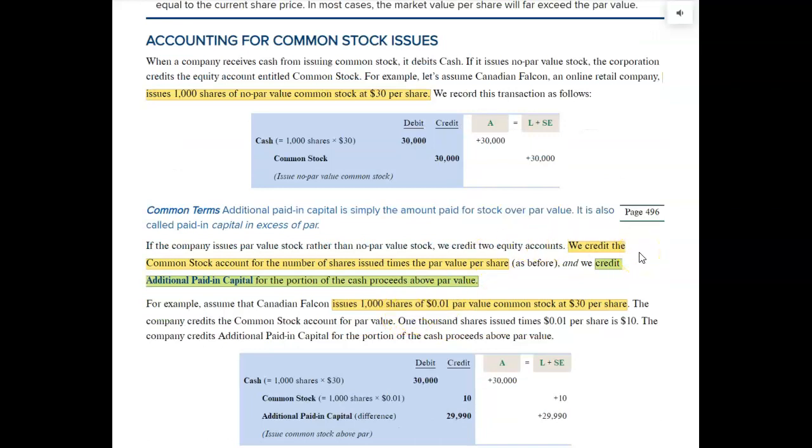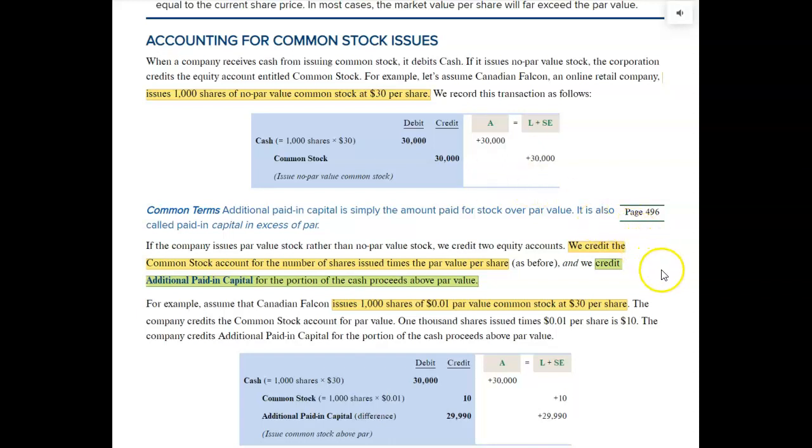So let's account for some stock issuances here. In this first example, we have a corporation that issued 1,000 shares of no par stock, and they sold the stock for $30 per share. And we saw this back in chapter 2, I believe. So 1,000 shares times 30, that's debit cash coming in the door to the corporation, $30,000. Then answer the question, why did this cash come in the door? Because the corporation sold common stock, $30,000. So when the corporation sells its shares to the public, this is the entry.